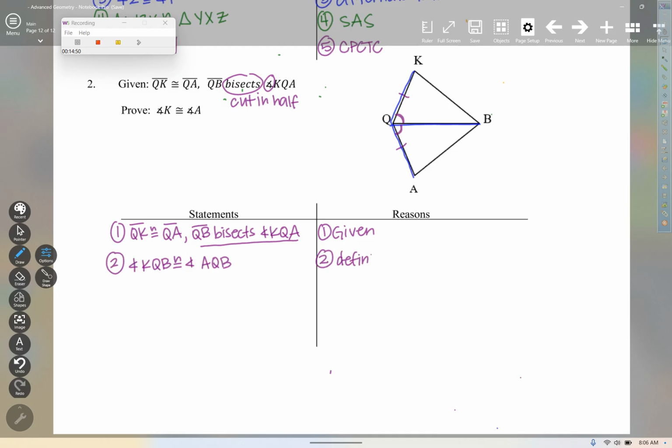Okay. All right, I have nothing else in the given that can help me with markings. So then you have to ask yourself, is there anything you see that they share? Yeah, they share QB, right? And that's a side, so it gets 2 tick marks. And if I mark it, then I have to write it. So we have segment QB is congruent to segment QB. And again, if you look at your cheat sheet, anything that equals itself, it's called reflexive property of congruence.